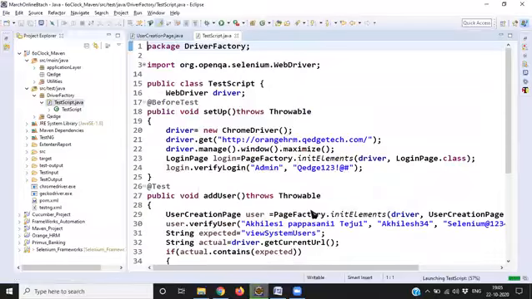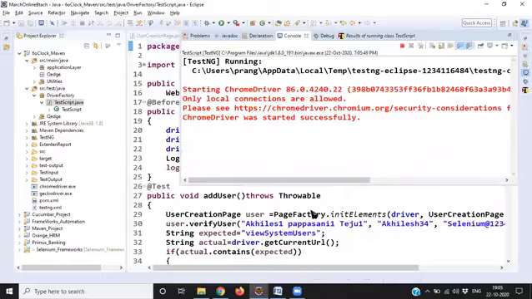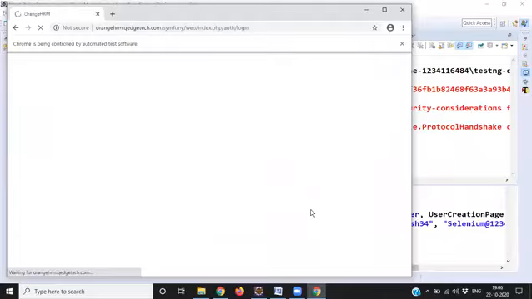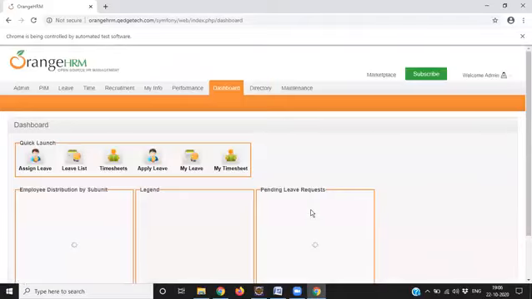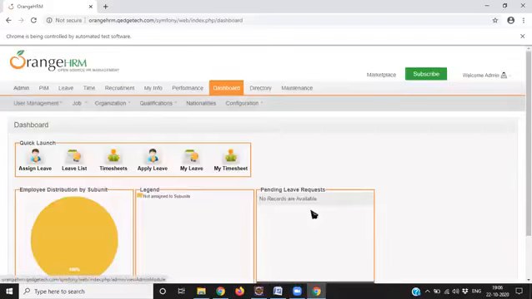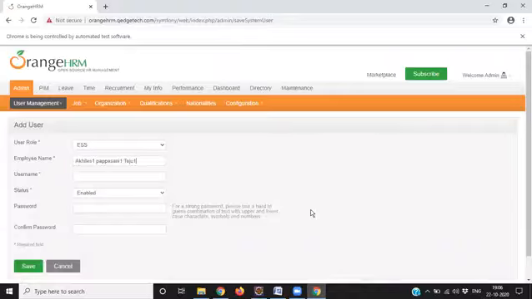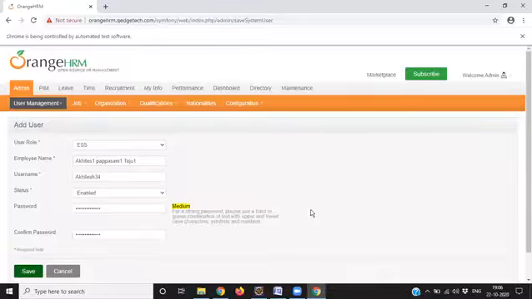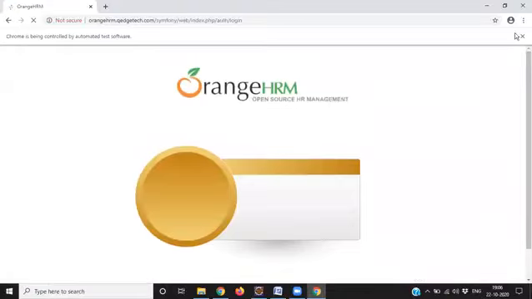Everything is fine, but it's unable to click that button. Inputting, but what is wrong with that?